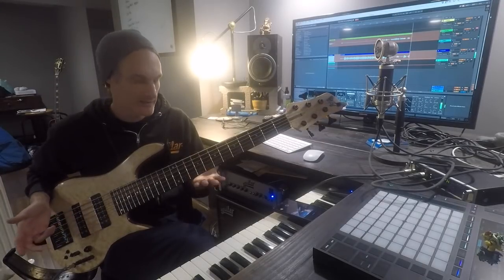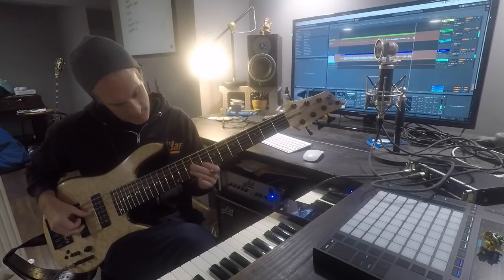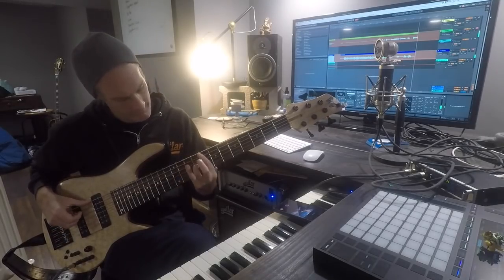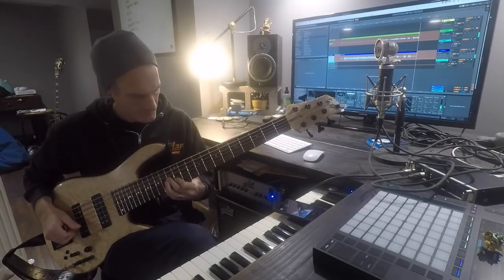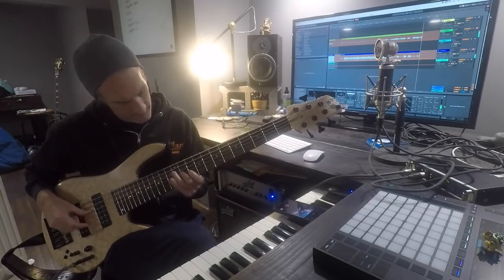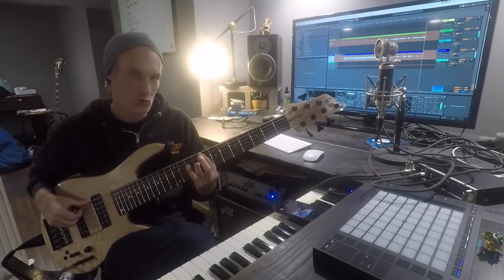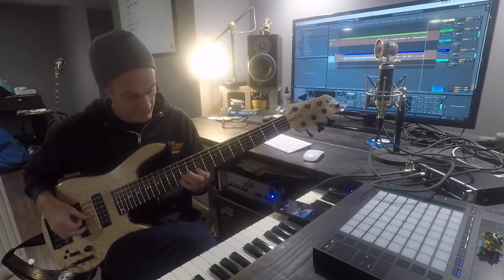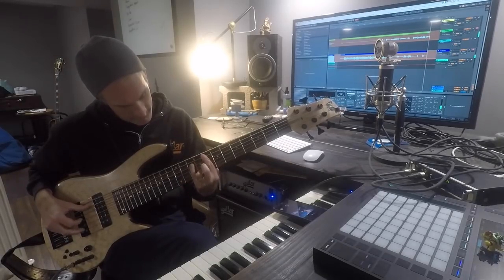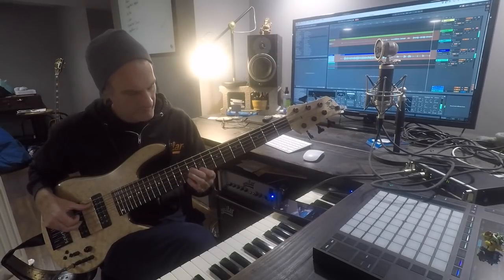So we can change the tonality to minor, so we can play a C Dorian over a drone. C Phrygian. It's all grounded there. C Lydian. C Mixolydian.